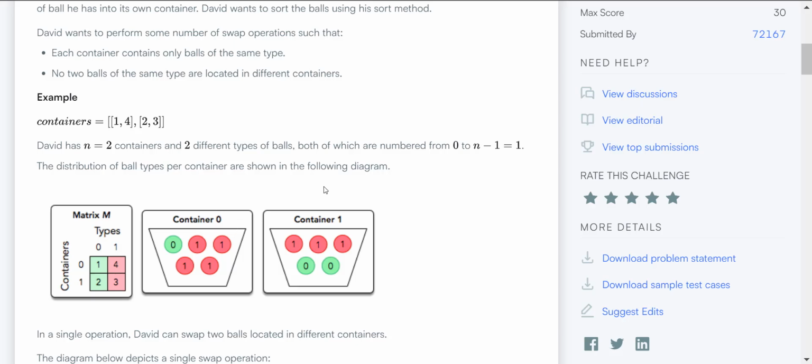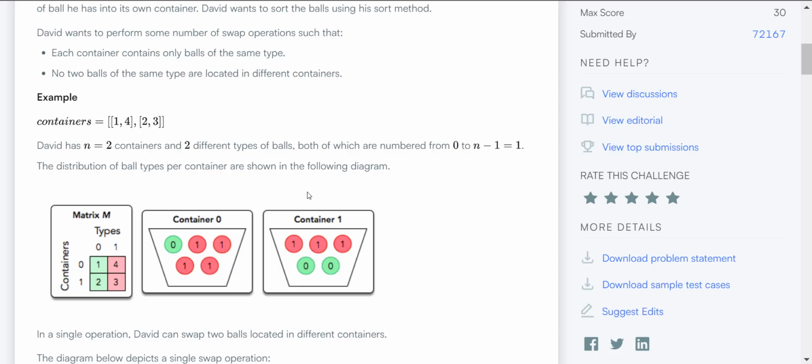And the problem goes as such. Is it possible, using only swap operations, to organize the balls among these containers such that in any given container there is only one kind of ball, for instance only green or only red, and in the other container only green or only red.